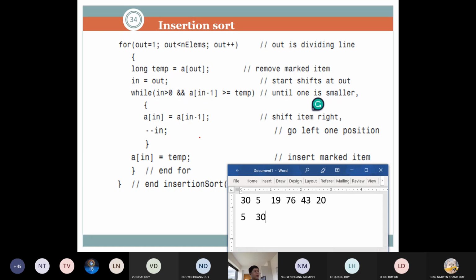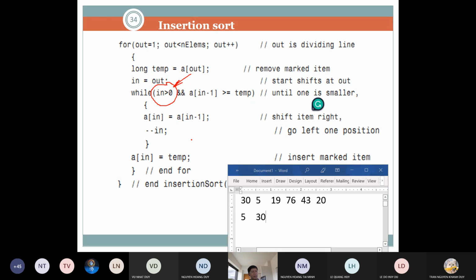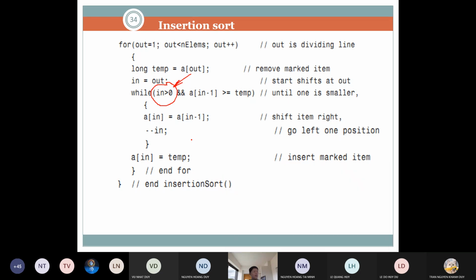Otherwise, now my question for you. First, what does this mean? What is it? Why do we need to do this checking? Why do we have to check that it is bigger than 0?